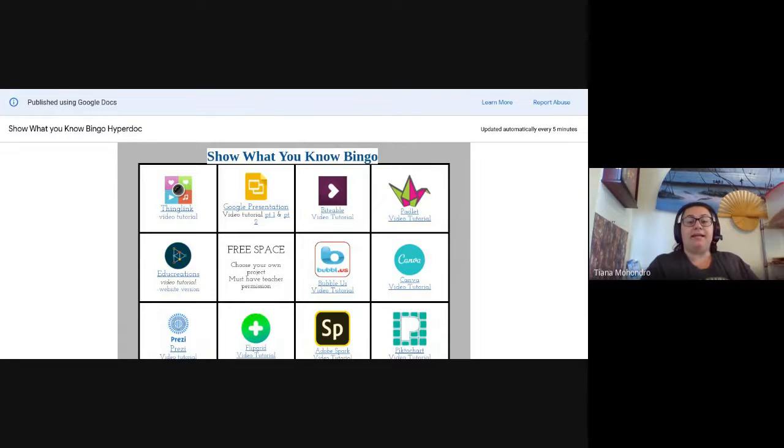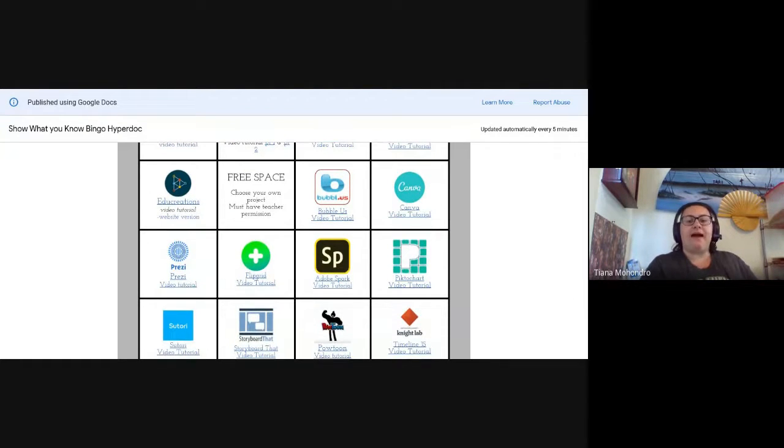We've had some ideas from other team members at our site where you can use it like actual bingo. So they pick their first one, and then they have to pick the rest in the line or in the row or diagonal. Or you have to make them do blackout by the end of the school year. So they have to choose one of each by the end of the year or whatever it is. Or you could just let students choose.